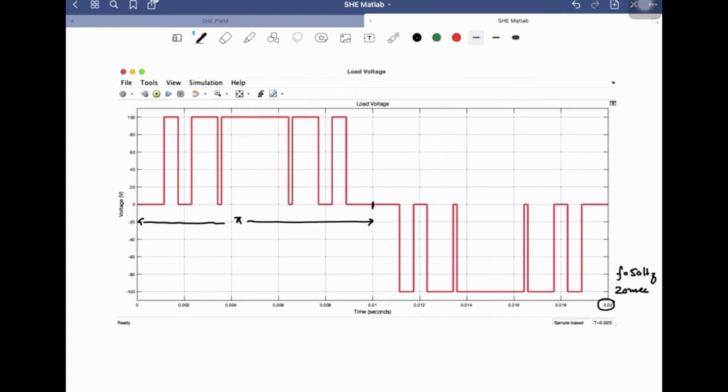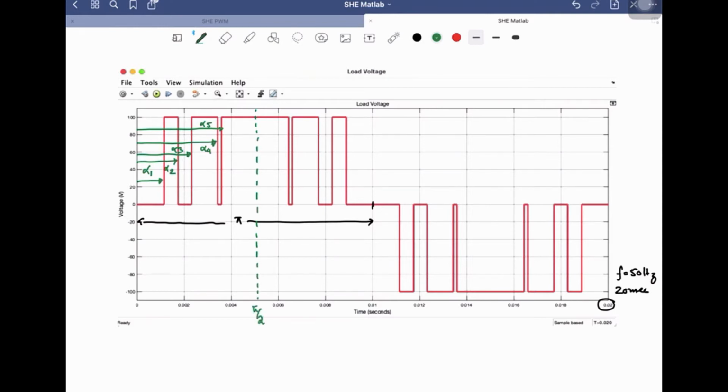Now here you can see the notches. The first notch is introduced, let's suppose, at angle alpha 1. The second notch is introduced at angle alpha 2. The third notch is introduced at angle alpha 3. And the fourth notch is introduced, let's suppose, at angle alpha 4. And the fifth notch, that is this one, is introduced at angle alpha 5. And this is centered at the angle of pi by 2.